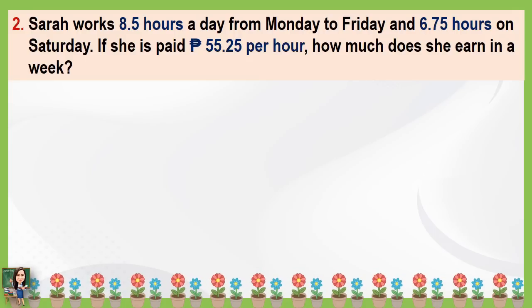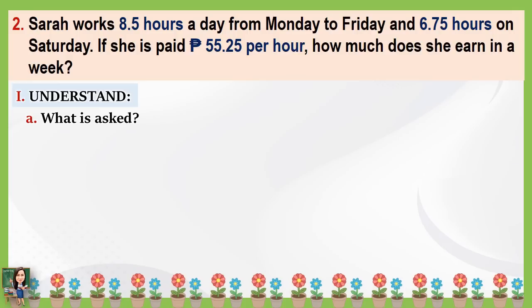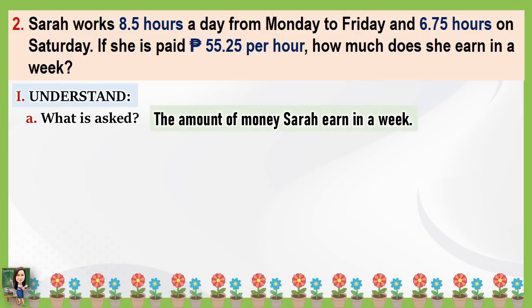Number 2. Sarah works 8 and 5/10 hours a day from Monday to Friday and 6 and 75 hundredths hours on Saturday. If she is paid 55 pesos and 25 centavos per hour, how much does she earn in a week? Step 1. Understand what is asked in the problem. The amount of money Sarah earned in a week.